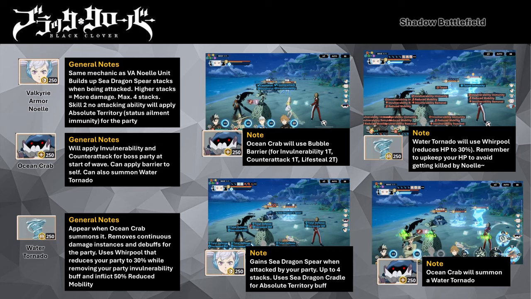Valkyrie Armor Noelle will gain Sea Dragon Spear stack whenever she is attacked by your party. She can gain up to 4 stacks. The higher the stacks she gets, the more damage she will do. She can apply Absolute Territory buff along with reduced damage taken and critical resistance with her Sea Dragon Cradle. She usually starts off with this at the start of the fight. All her attacks are mainly single target.